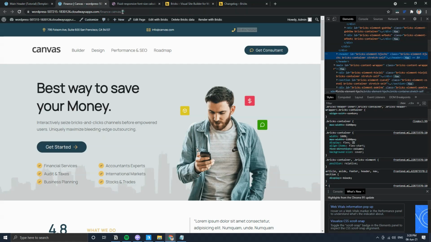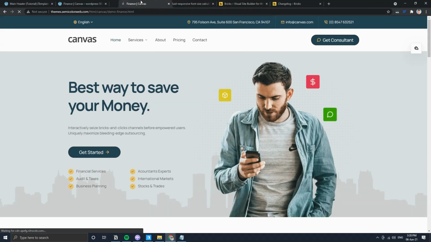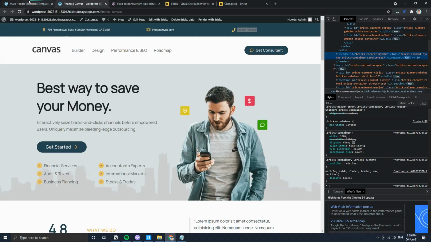Oh, okay. I should also give some credit to the reference. It's not an exact replica of this, because there's this English thing, which we can't really do in Bricks, at least not without custom code. This is some random HTML template that I found on ThemeForest. So let me just credit them. This is where I get all the logo and stuff. Just want to put it out there.